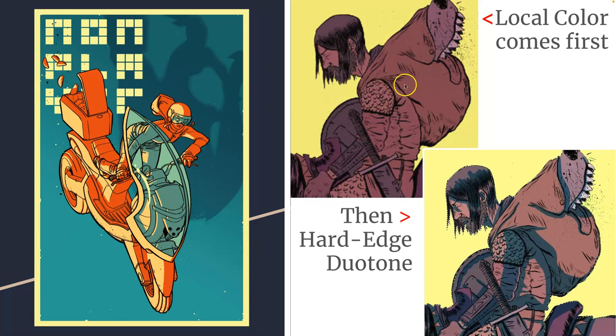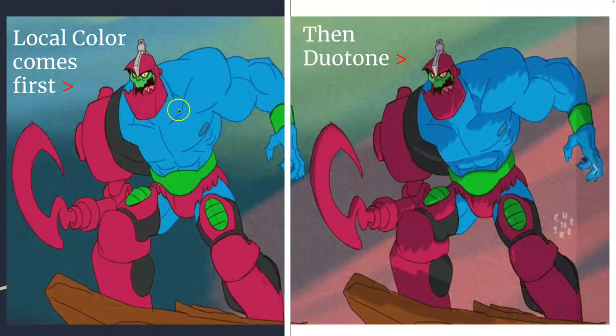We're simply going to take these colors, duplicate them, and then use levels to darken them or lighten them. And I'm going to start with hard-edged, just like this, because that's a little bit more precise. Soft-edged is always easier to add. So we're going to turn it from local flat color into Duotone hard edge color.